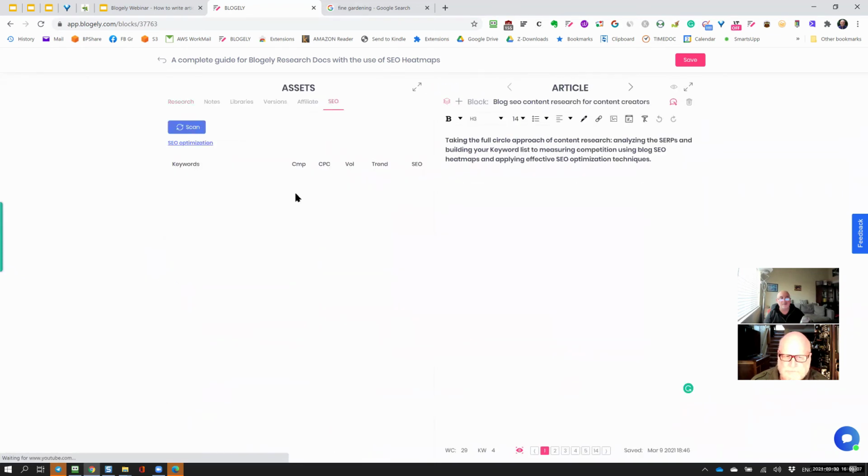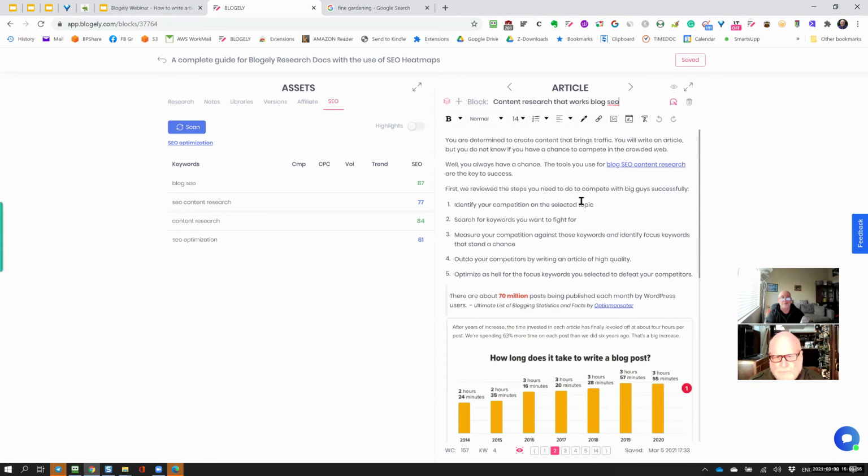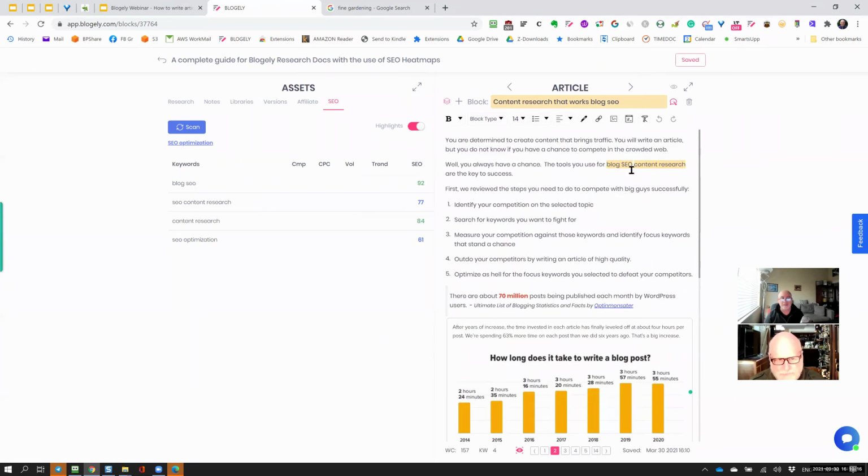If I go here on the left side, here's the power of this. Watch this. Those are the few keywords that I'm focusing on, and you can see this keyword is right here, with an 87% score. Watch this. If I add it to the header, and now I save it and scan it again. Watch, now we got 90. Nice. Another thing is, go to highlights, and you can see everywhere the keywords that I have are highlighted here.